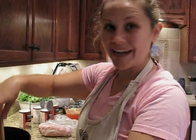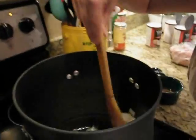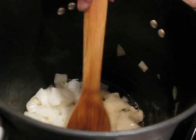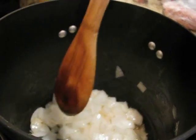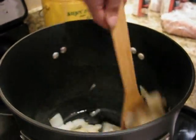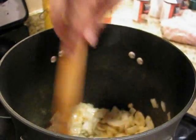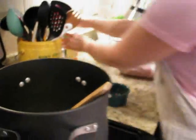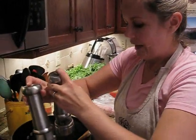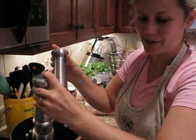Okay. Hey y'all, we're back again. It's been about 5-10 minutes. And as you can see from these onions, they're starting to get cooked, but they're not all the way done yet, which is just how we want them. I'm gonna go ahead and add these spices. Again, that was garlic powder, some curry, cilantro, and red pepper flakes. And I'm actually going to go ahead and grind in some salt and pepper. I really don't know about how much, just a couple of good seconds on the grinder.